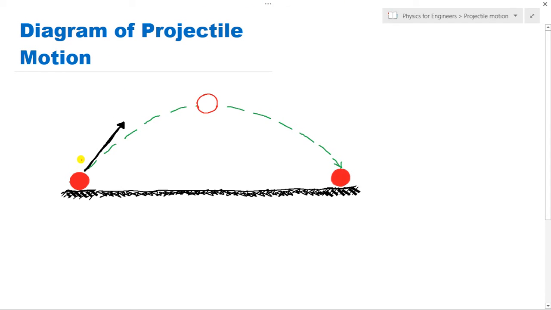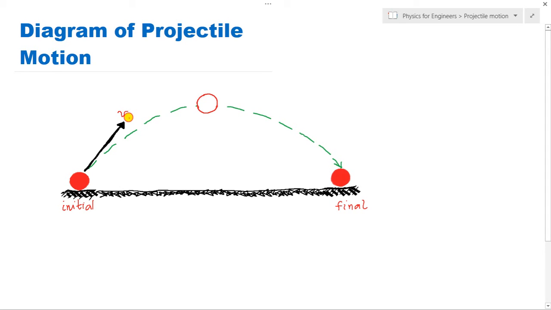So for the projectile motion, we have here an object on its initial state. So this is our initial position. And then again class, it travels on a parabolic path, as you can see on these red hidden lines. So it travels in a parabola, then approaches the final position. So ito na yung final position natin. And then again, we have our initial velocity. So as you can see on this black arrow, that represents our vector velocity.